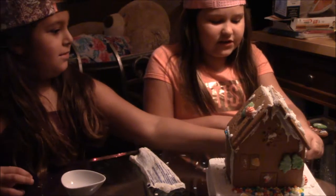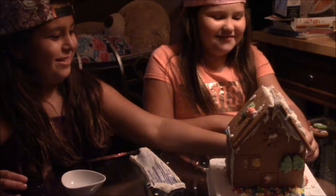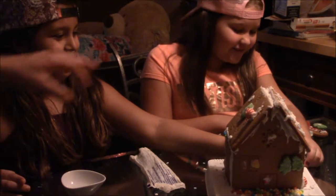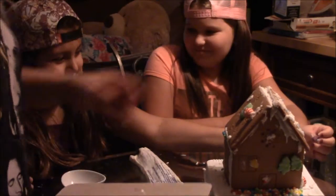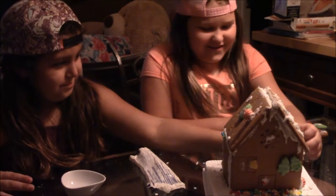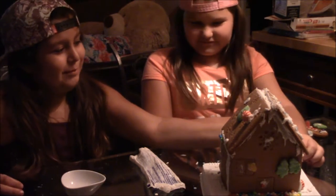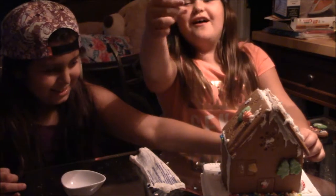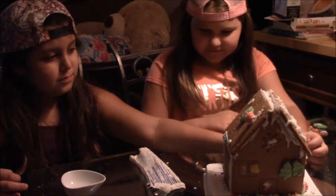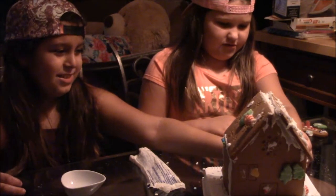I think we used a little too much icing on the bottom, and should use more on top. That's probably part of the problem, I'm sure. But the bottom is the most important, because you want to stabilize it. Right, Matt. I think they should give you two tubes of icing with it, honestly. This is like slime. Or toothpaste. You're just playing with it like this. The texture of this is toothpaste. Yeah. Well, no, more toothpaste.